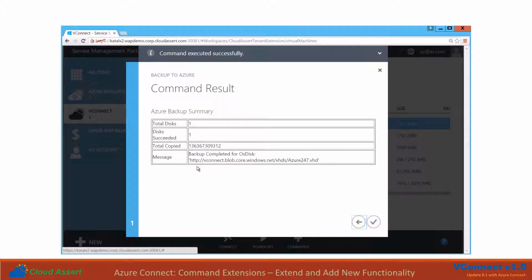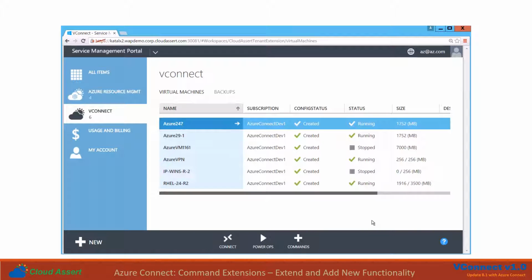So as we have demonstrated, within a couple of clicks and few minutes, we were able to enhance the experience of the end user from the admin perspective, and we have made a self-service support type of scenario through Windows Azure Pack tenant portal. So from envisioning the new functionality to having your end users use those functionality, it just takes few minutes with vConnect and Azure Connect on Windows Azure Pack platform.